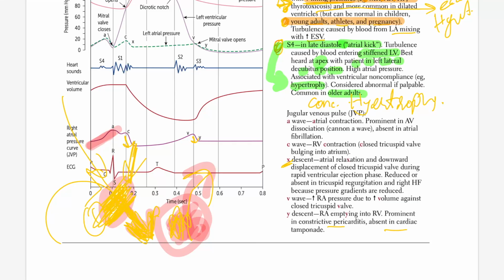After the relaxation, now the right atrium has relaxed. Now there's a V wave, where there's fluid coming from the superior vena cava and inferior vena cava, increasing the right atrial pressure. That increase in pressure will give us the V wave. After the V wave, you have the last one, which is your Y descent, which is the same thing as the first one, except that there is no contraction. The right atrium will be emptying into the right ventricle without force, because as soon as you apply force, you're going back into the A wave. And that's all of JVP.